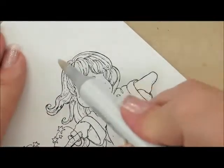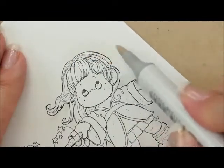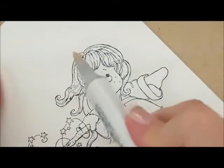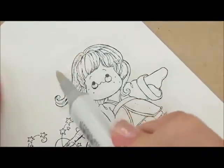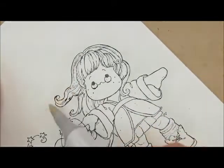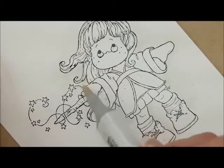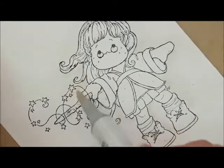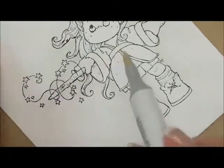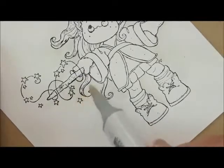I'm going to go all the way around. I'm going to go a little bit above her head so it doesn't look like a straight line on the top. Go down there and grab that other section. And come out here past her hair. And back down to the other side.